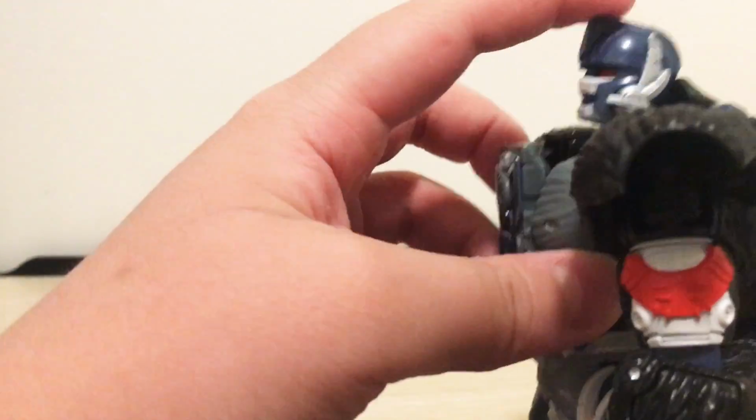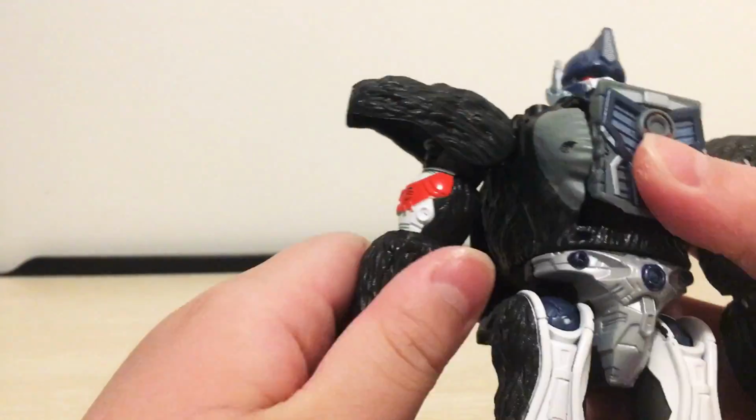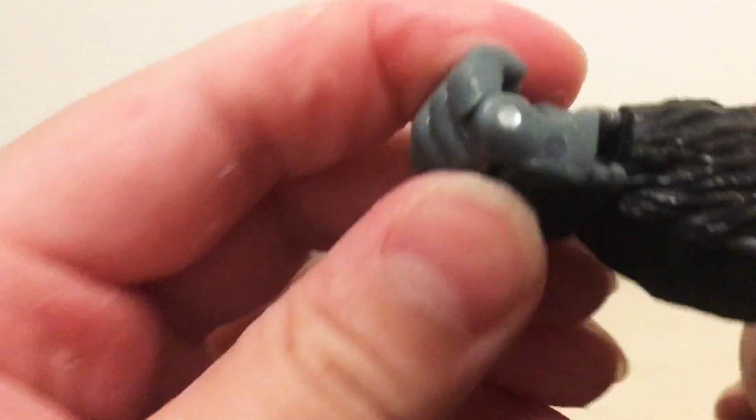So turning to articulation, his head can look up that far, down that far. It can't really tilt side to side, but it can rotate all the way around. You take this part, his shoulder can rotate around, and it can go out all the way. Over 90 degrees of bend at the elbow. There is a bicep rotation. There is a wrist joint, but it's scarily tight. The hands do open, as I said, in gorilla mode.